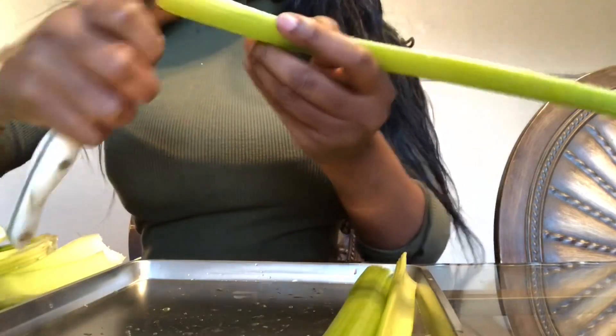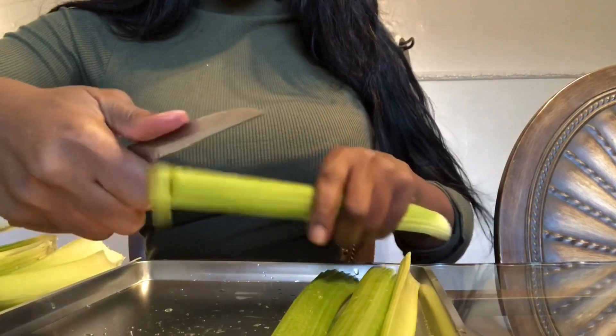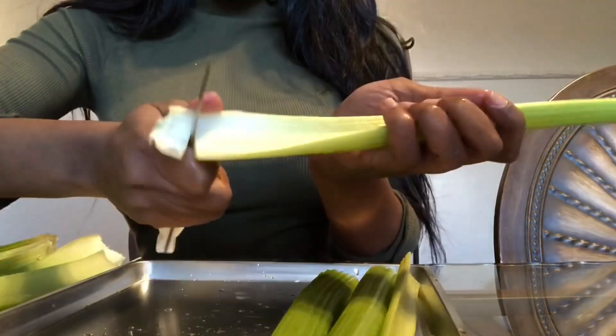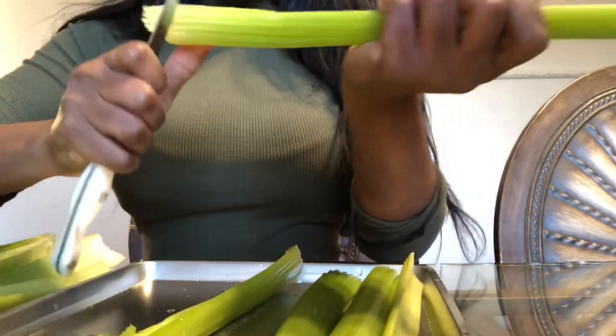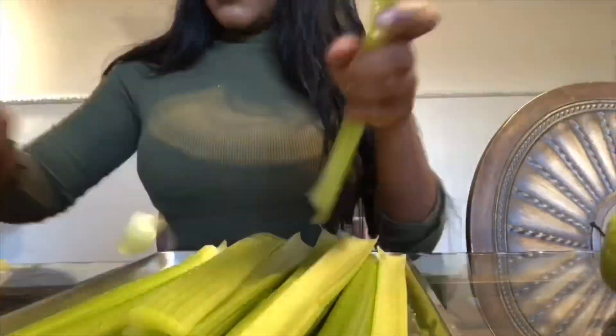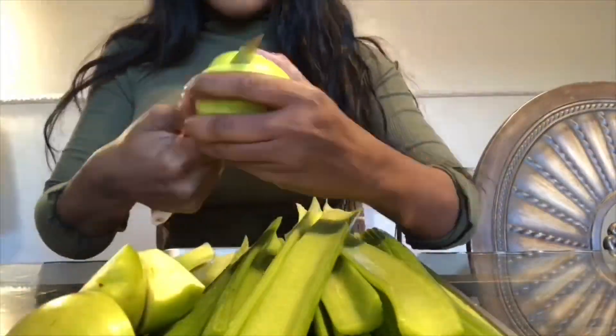Our celery is clean and washed. Now we have to cut away the bad pieces. I like to chop the tops and the very bottoms, just because they get a little raggedy, so chop those away before you begin juicing. You're just going to repeat all the way through for all your fruits and vegetables — chop, chop, chop.